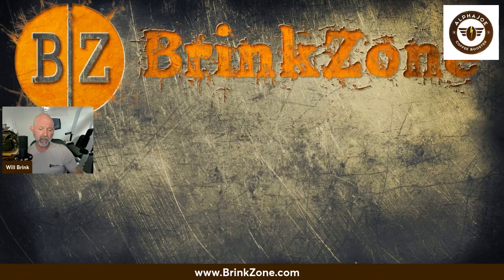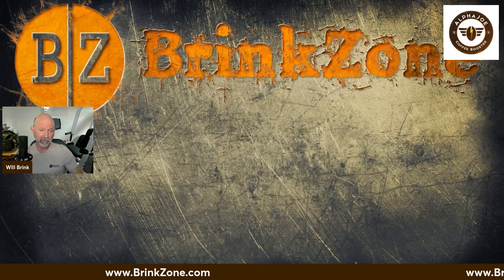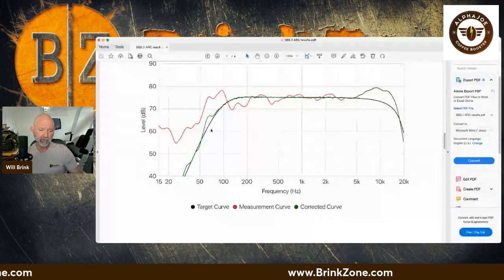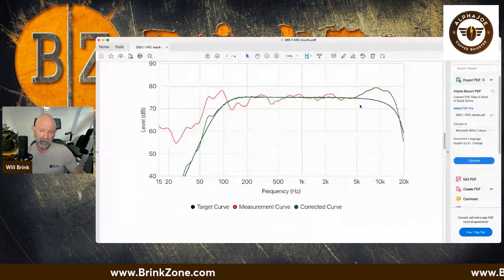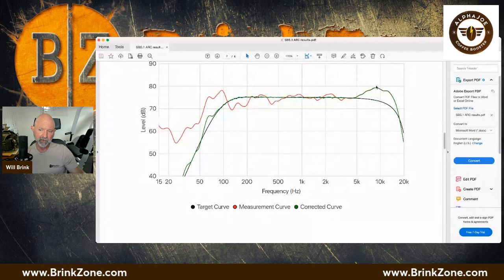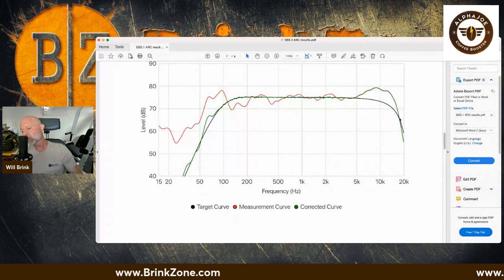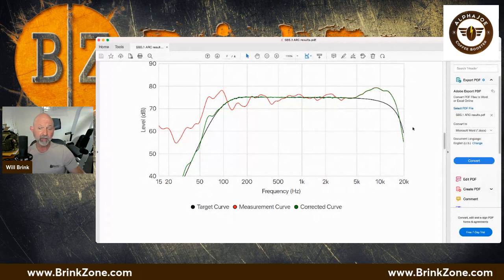Now, after running the corrected curve, notice it's pretty darn close to the target curve, but again, it could not get rid of that extra hump around 8K and then dropping off as expected around, what is that, close to 20K. But it's a heck of a lot better.